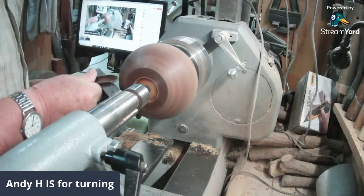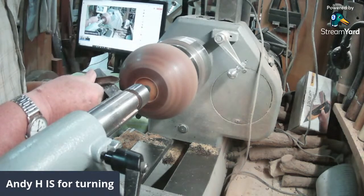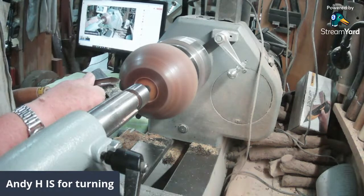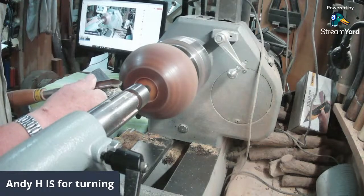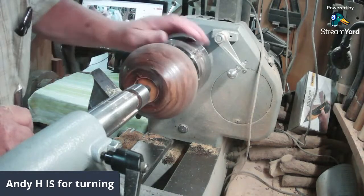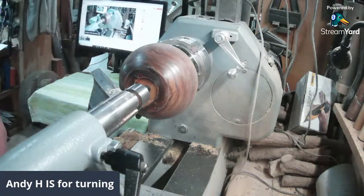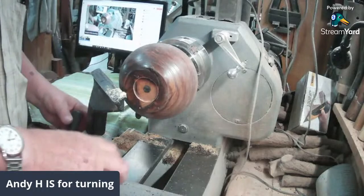Not a scraper then, Andy? Sorry? Not the scraper, as you finished it just now with the scraper, no? Just taking the glue off, and then I'll scrape it. Ah, right. I put the glue on fairly thickly. As you do. Oh, that's nearly there. That's good. Right, I'm going to move the tailstock out of the way now and do the whole thing with the scraper.